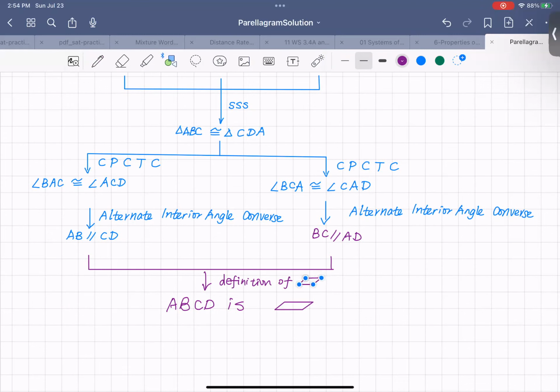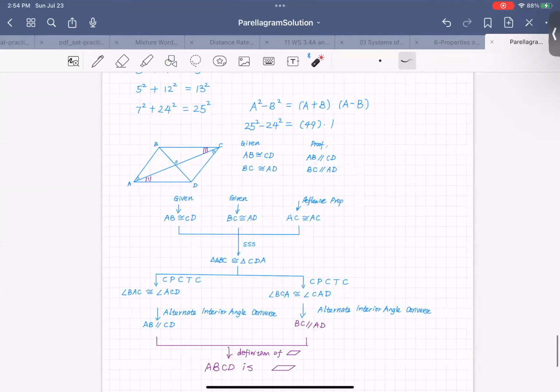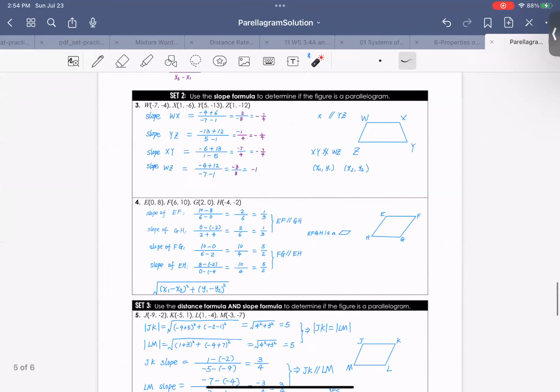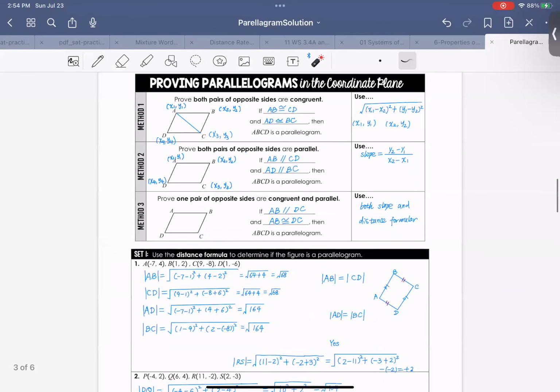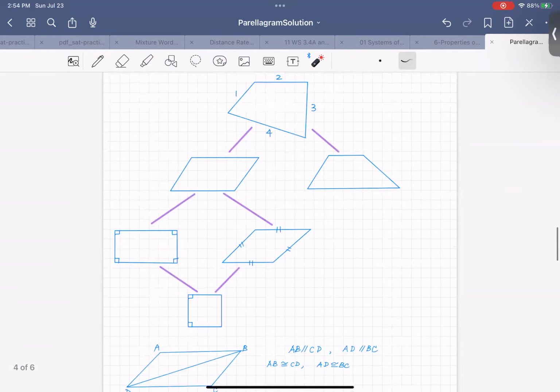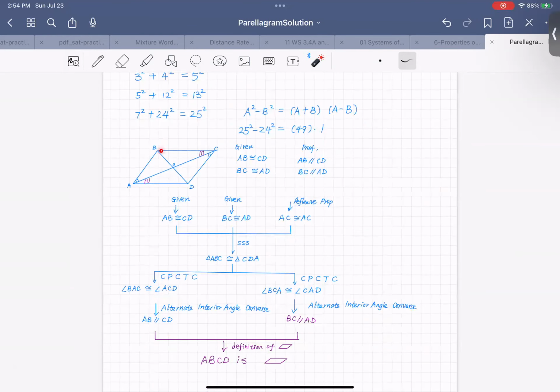What we are proving here is the three methods we are choosing just now. So one, two, three, three methods we are showing over here. This is from the definition of parallelogram. But how do you know that this is equivalent to this, so that it is a parallelogram? We proved that if you know these two opposite sides are congruent, then you can prove the opposite sides are parallel. That's why it is a parallelogram. Okay, makes sense. That makes sense, right?